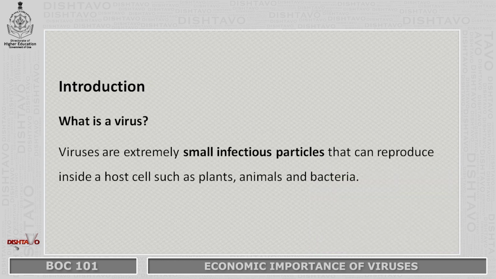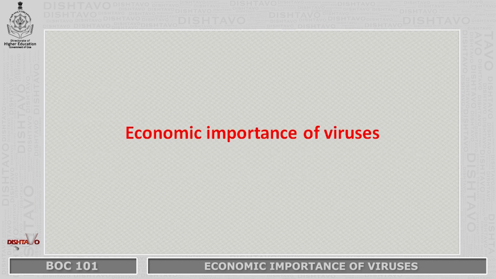So starting, what is a virus? Viruses are very minute particles which can infect a live host, that can be plants, animals, bacteria, including human beings. The structure of the virus will have a protein coat or an envelope which is called a capsid, and inside it will have nucleic acid which will be either DNA or RNA.